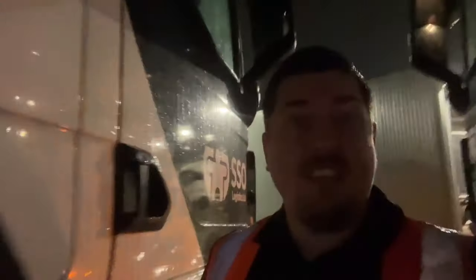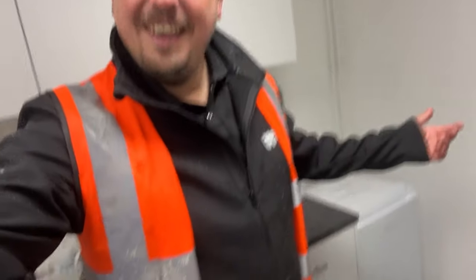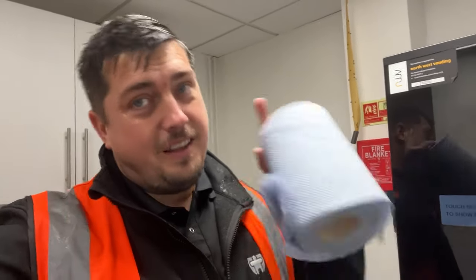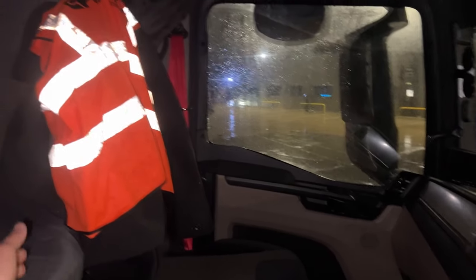The rain's coming down a little bit heavier now as well, which is crap. I'm absolutely soaked — it's hammering it down at the moment. At least I've got a nice little waterproof coat. A bit of blue roll to dry my hair, dry myself off, jump in the cab and let's go. Coat's on the side giving it a nice little dry — I'm hoping it will dry by the time I get to where I'm going.